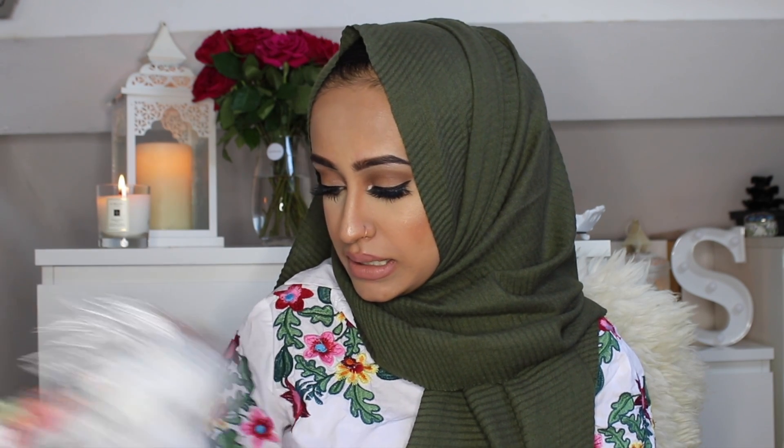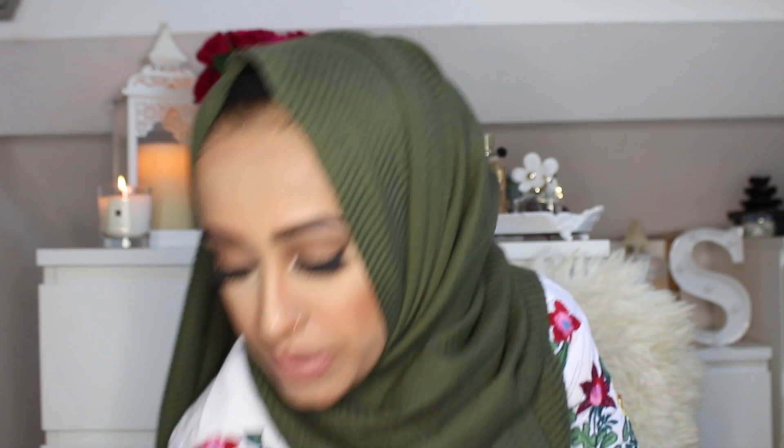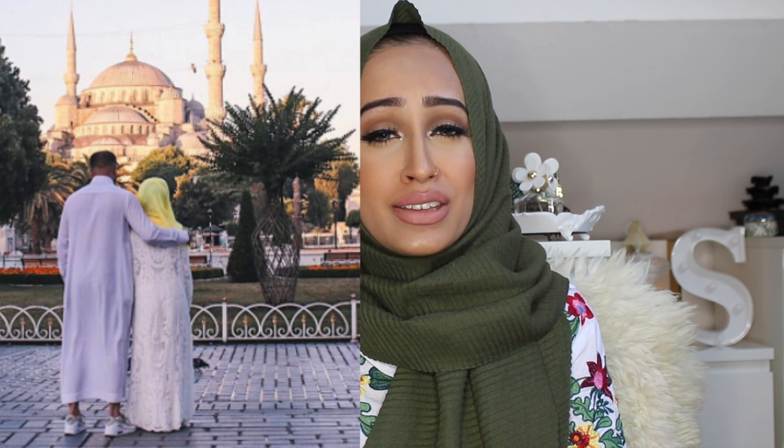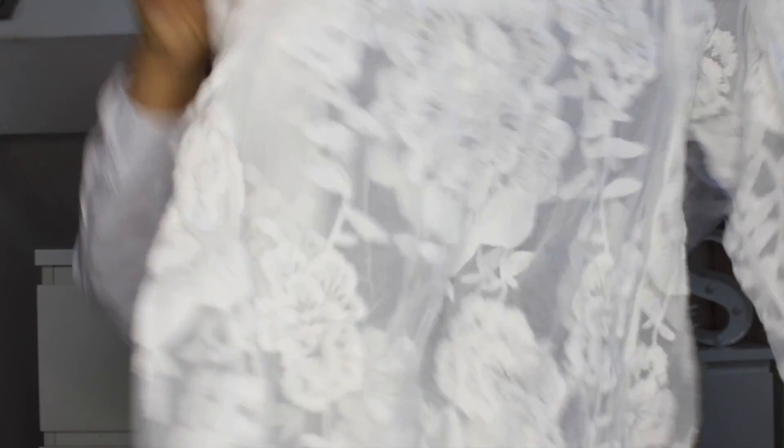I got a couple of other lace pieces too. One of them isn't here right now — I'll insert a picture so you can see it. It's just a white lace open jacket kimono, and it's so cute. It looks really pretty with just a white top and a pair of jeans. I was going to take it to Istanbul but luckily it was just too hot. It's great for UK weather though.